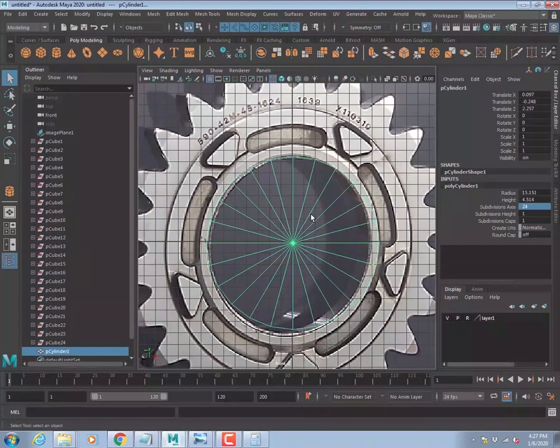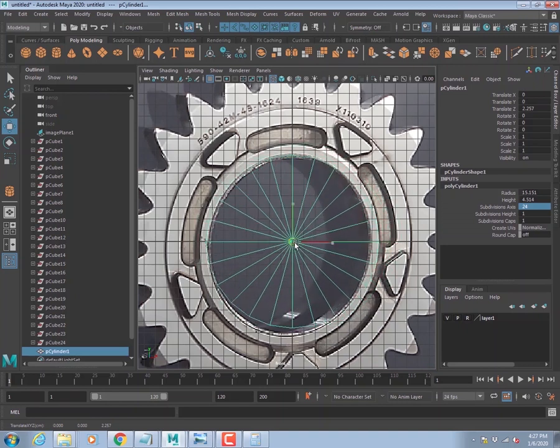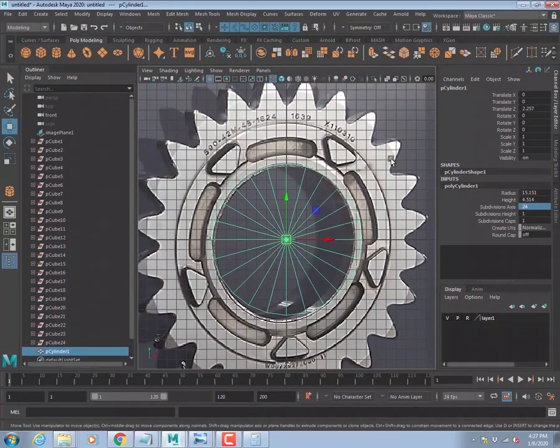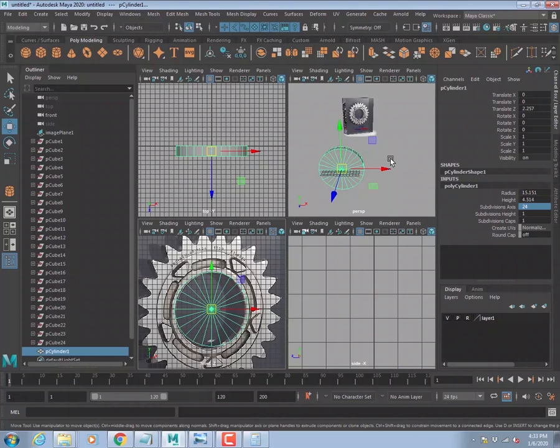Alright, then make sure it is centered in the middle of your grid. Press X and then you move it. Start with this one first. Snap to the grid, create a cylinder, snap to the grid, make sure your cylinder has a thickness.